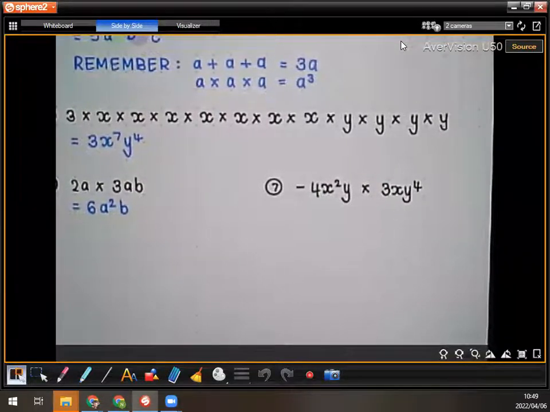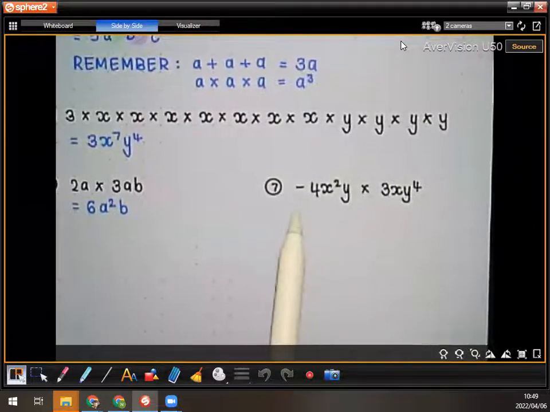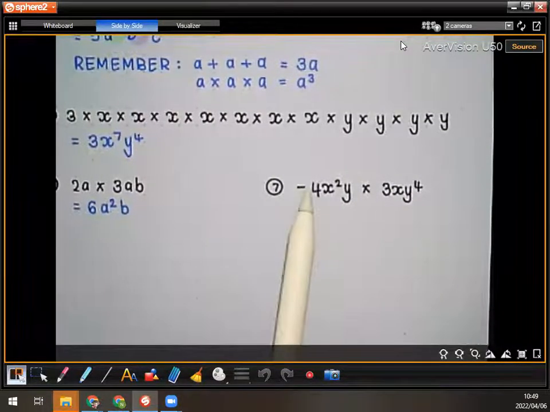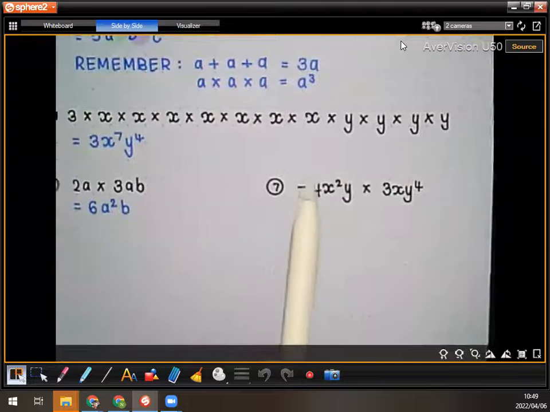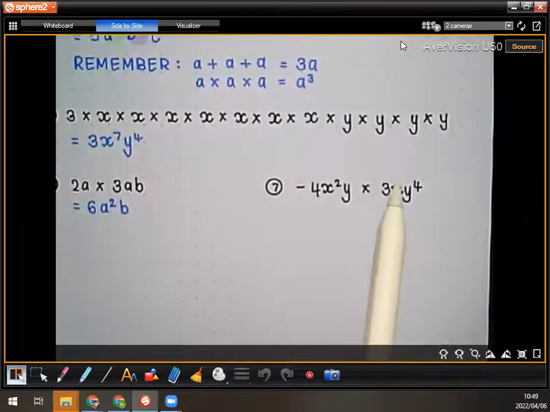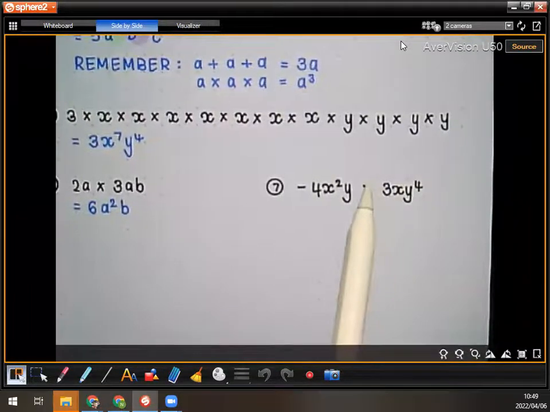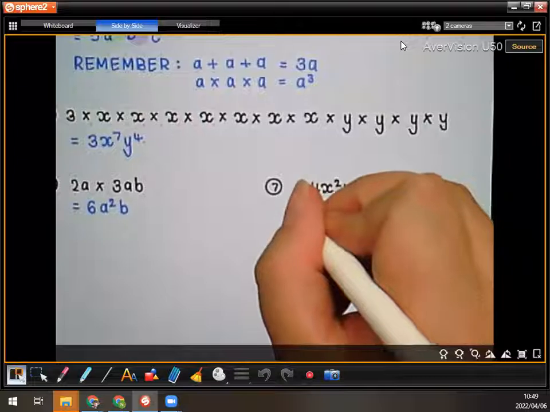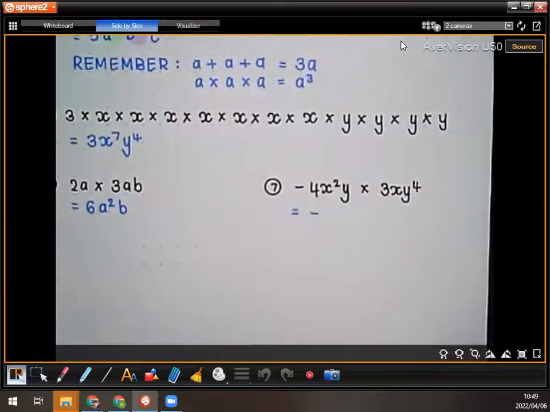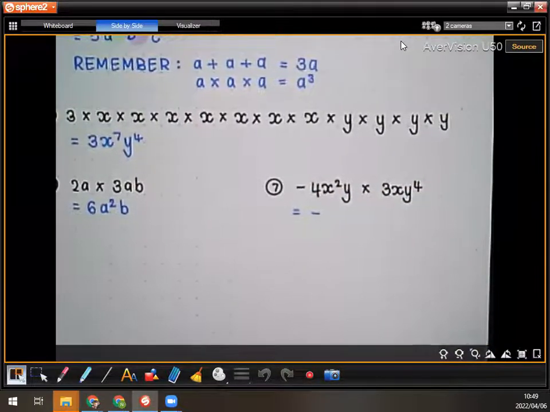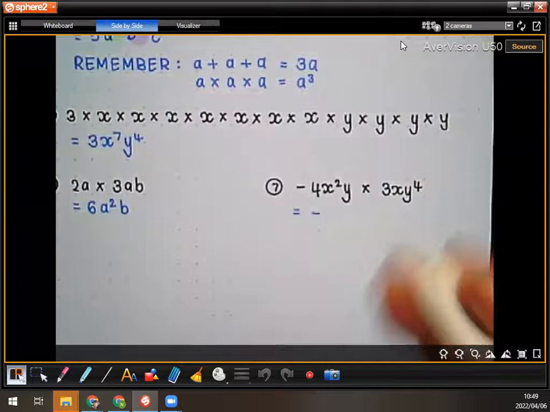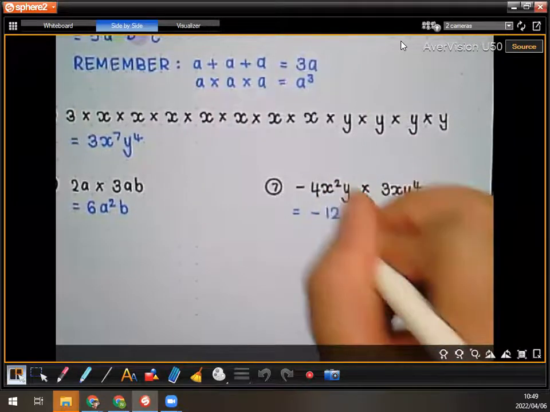More variables and stuff, right? More exponents, but we're going to use the same method, guys. First, we look at numbers. Now there's also a minus in front. Okay, but we've worked with negative numbers before. We all know how to do that. A negative number multiplied by a positive number is a negative. So the final answer here has to be negative. All done. All right. 4 times 3 is 12.